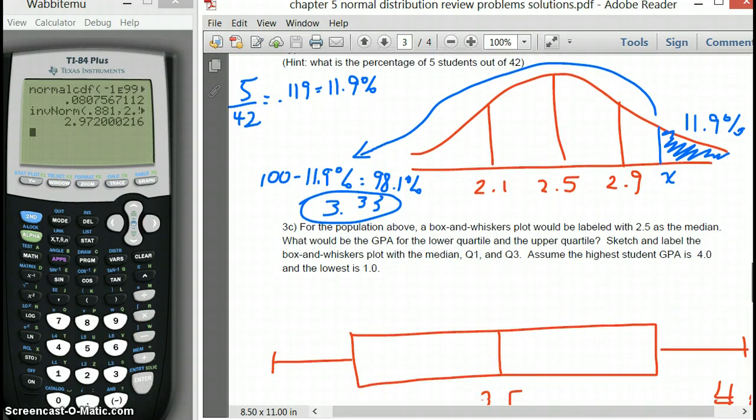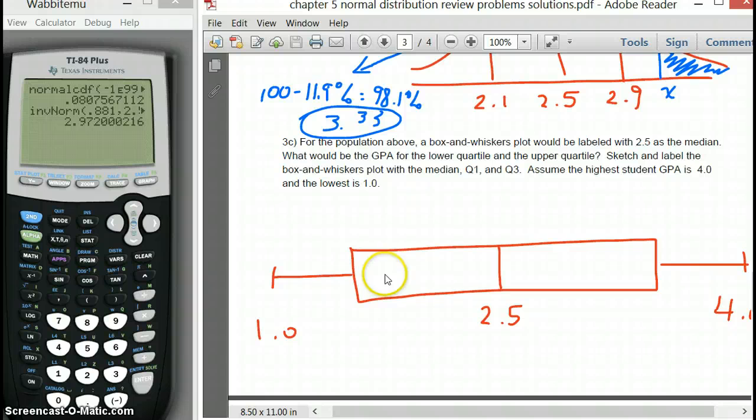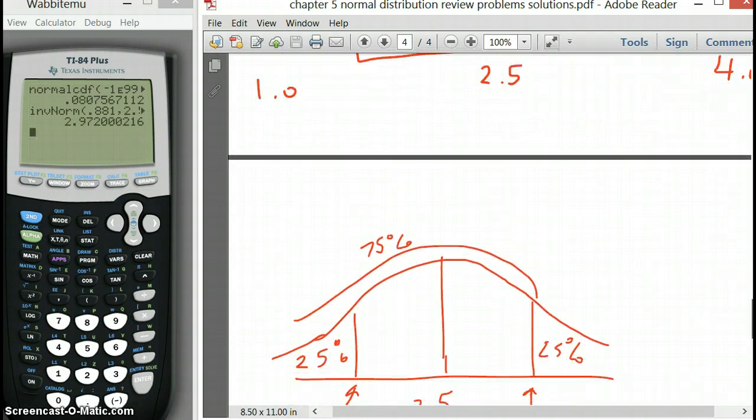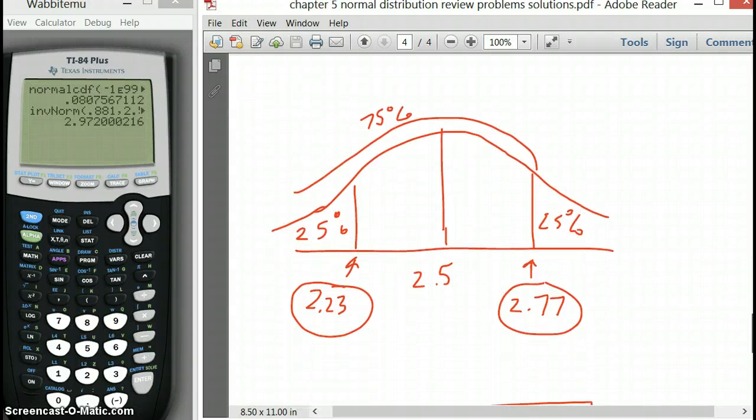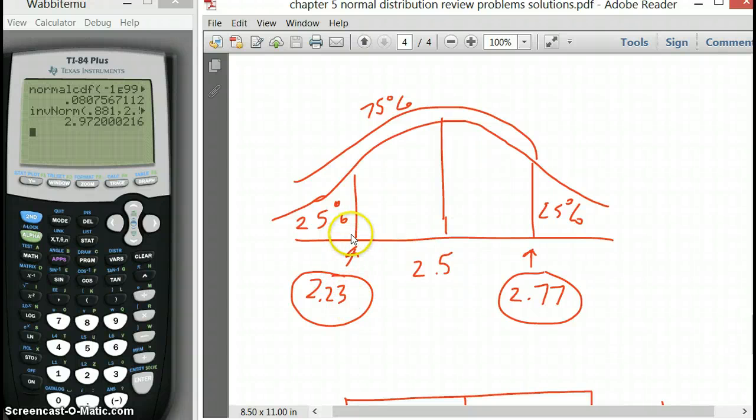Now, remember what's special about a box and whiskers plot. A box and whiskers plot is special because 25% of the people are here, 25% of the people are here, 25% of the people are here, and 25% of the people are here. Now, what if we were going to do the same thing with a normal distribution? We're going to put 25 here, 25 here, 25 here, and 25 here. Now, we can do that. It's just like, what is this number then? So if the mean is 2.5, what would be this line to make it so that this is 25%, this is 25, this is 25, or this is 25?